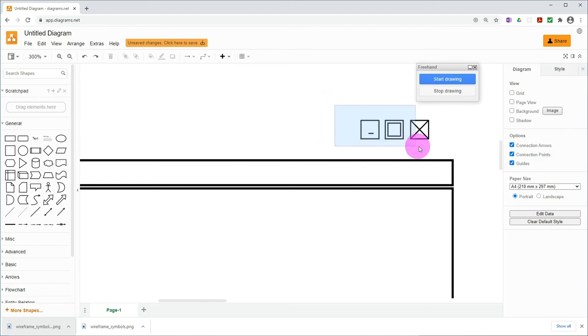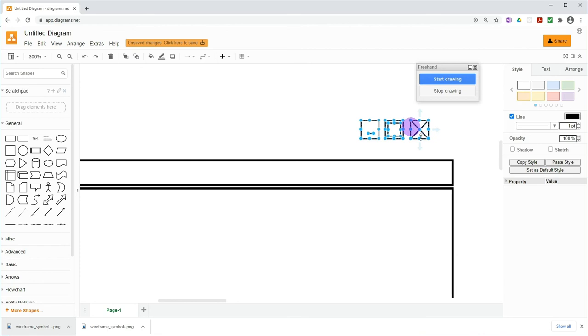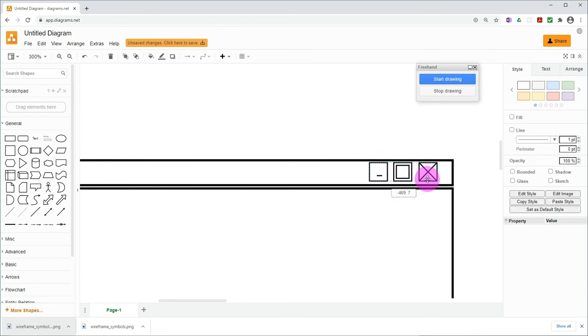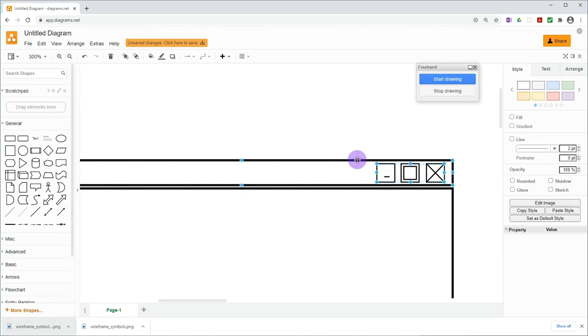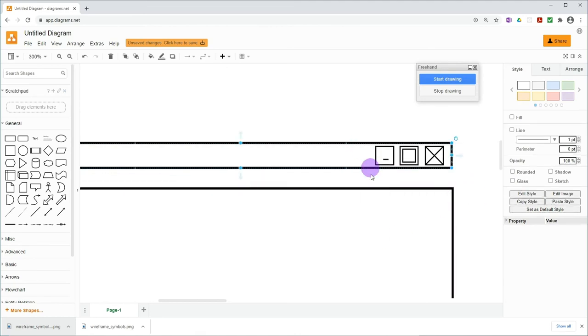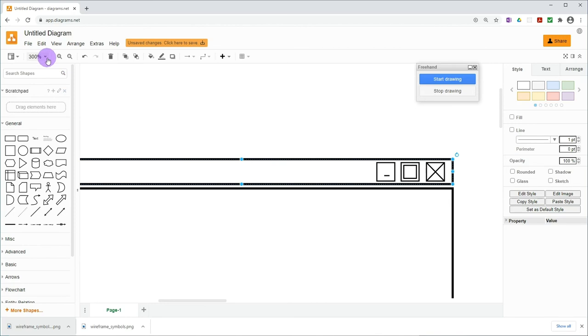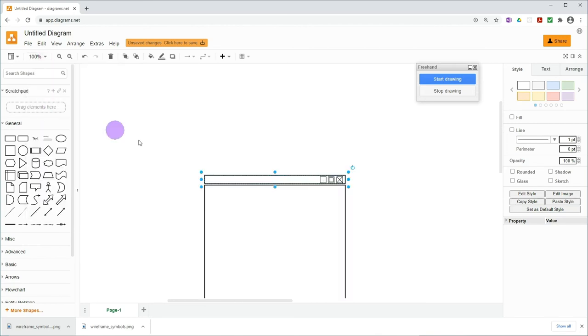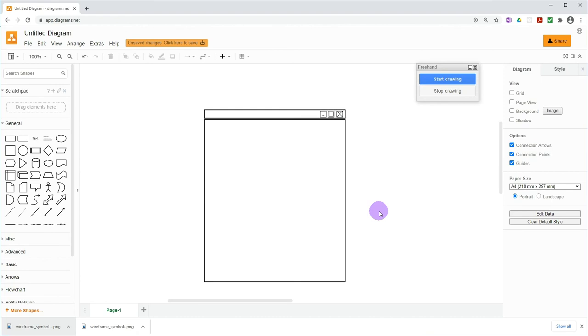Now I'm going to click and highlight those and group them. Right click, group, and then I'm going to bring them down into position. And I might actually group that along with this. So hold down Control, click that as well, the title rectangle, and group that so that that's now one thing. Perfect. And I'm going to zoom out so that I can see what I'm actually doing here. So good, I'm happy with that. Gives it a bit of context now, doesn't it? You can definitely see, alright, this is a window of an application at the moment because it's got the minimize, maximize and close buttons, and it's a browser window.